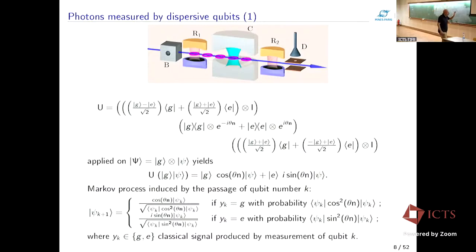So here I just present the basic models, okay? And then you can enrich all these things. Here I can put any unitary evolution, and here also any unitary. And I can also prepare my atom not in G. If you take other imperfections, your atom is not exactly in G. You have a small thermal state. You have GG plus a bit of population in EE. In practice, you have to take this into account. Okay, we take this into account.